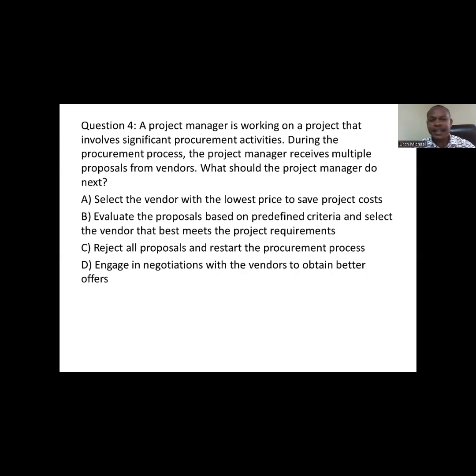D says engage in negotiation with the vendors to obtain better offers. Well, there is a procurement process, and you're already in the process, and this process requires you to evaluate your vendors to know the right vendors. So I want to go with option B there. Option B looks more promising, so let's see what the right option is.